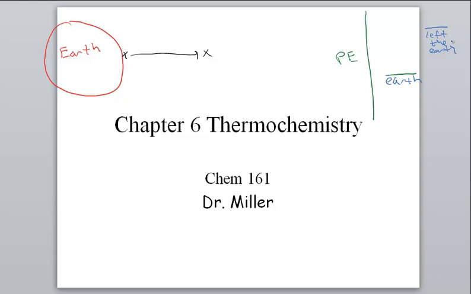Let's just say that object fell onto the Moon. As that object fell onto the Moon, it would lose some of the potential energy it had gained as it moved further away from the Earth. So it required an input of energy to leave the Earth, and it gained potential energy. When it falls onto the Moon, it loses some, but it doesn't lose quite as much of its potential energy as it gained from leaving the Earth. So its position when it's on the Moon would be there. This is showing an energy change during a process.